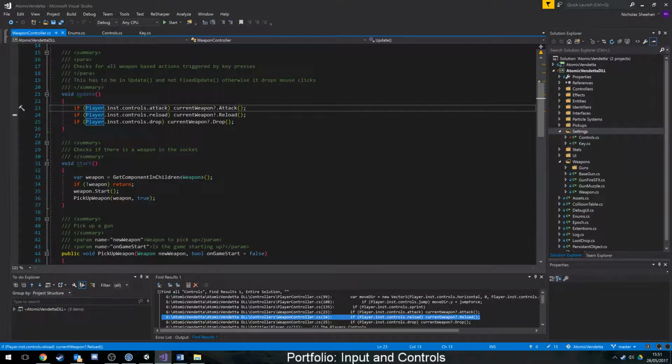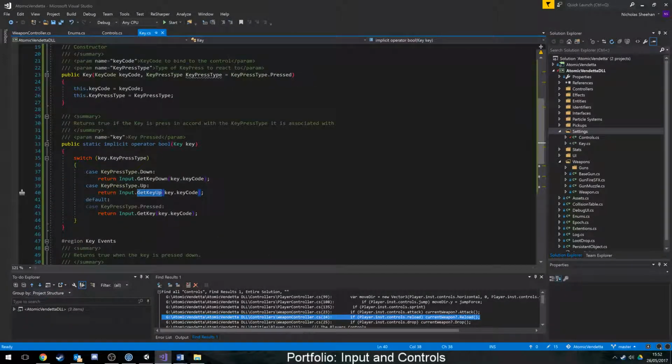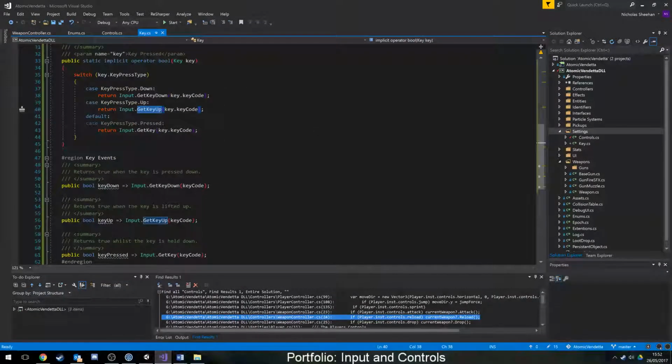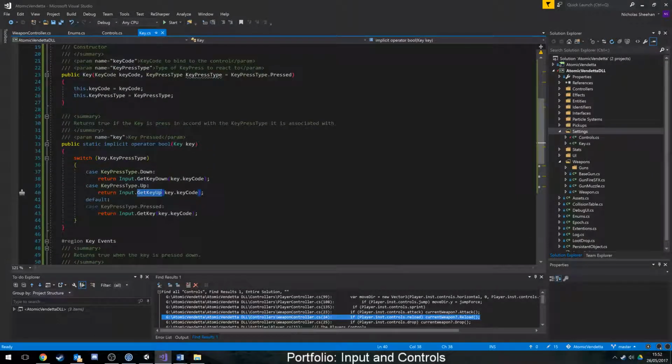What I mean by that is, if I had if input is equal to W here, if input is equal to A over there, there's a chance I might duplicate a key somewhere. This only allows me to have one key to one action, where if I had everything individually, I might have one key to two actions, or possibly two actions to one key, which could cause issues. It still could cause issues by using this, but it's a lot less likely to happen.